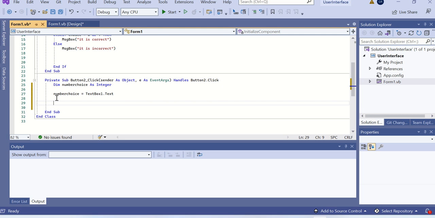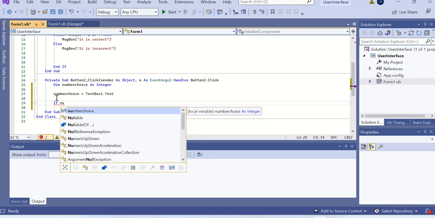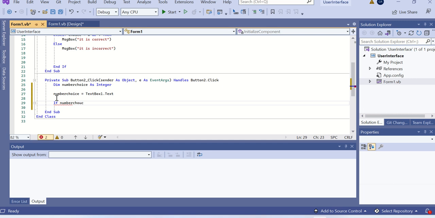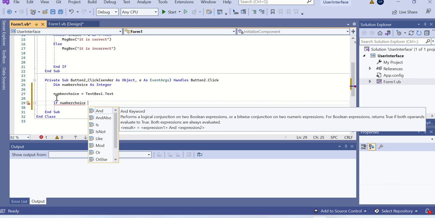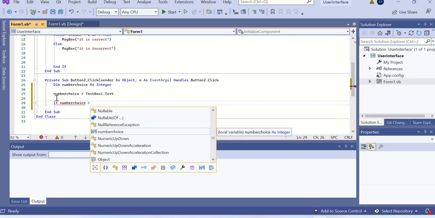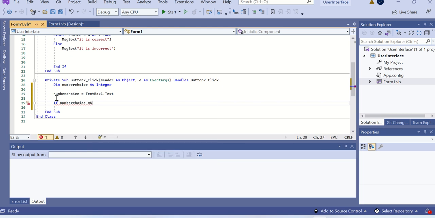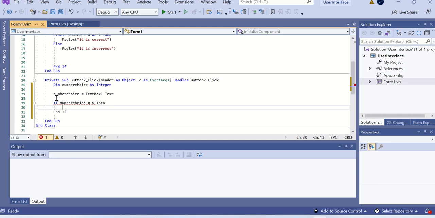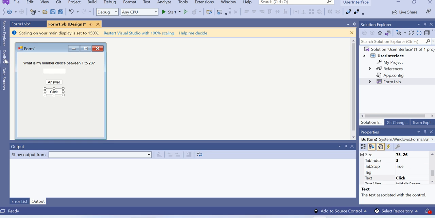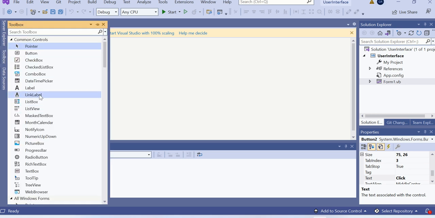To start with the conditional statement, you use the if: if number choice is equal to, let's say, 5, then the next thing I would like to do here is to put a label to display the result of our statement.